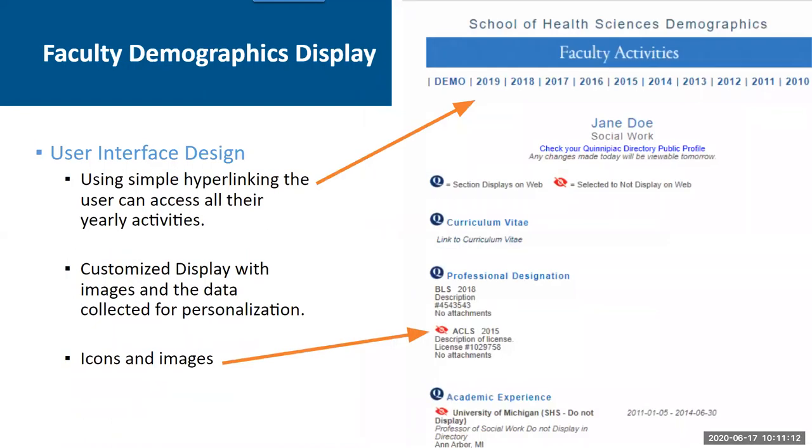Once the form is submitted, this is the summary and display page. Combining the data, some programming and design elements, we created an enhanced design that allows users to easily see the data they entered in the form on this summary display page. The red eye icon shows if they selected that checkbox — that would indicate that this section will not display on the directory page. So not only do we have the ability to customize the form when we're creating it, but the form has now empowered the user as well. And that mini Q icon that you see is actually our university logo — we made that into an icon to let the user know which section will appear on the online profile.